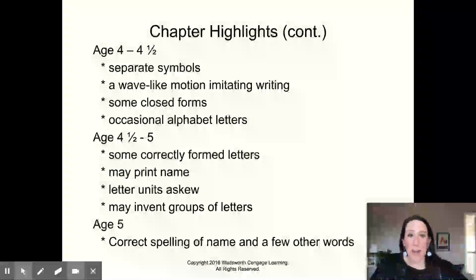They may invent letters. By age five, they should be able to write their full name and a few other words. In my preschool, when you were in the four-year-old class, one of the first things you did when you came in every day was sign in. At the beginning of the year you might trace letters, then do dashed letters, then copy from a reference card, and by the end of the year you'd be writing it independently. It was a continuum — some kids zipped right through it, and some took the entire year, and that's just how kids work developmentally.